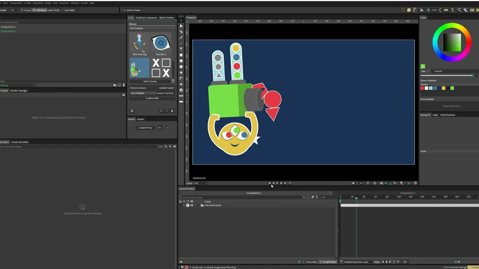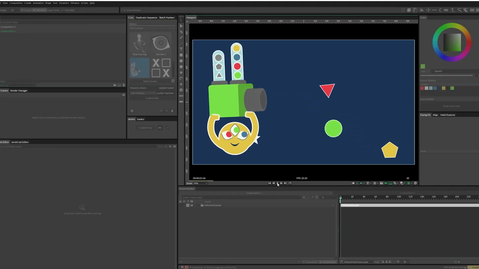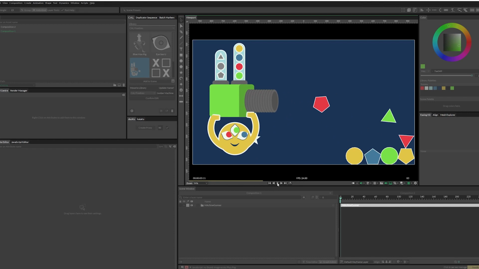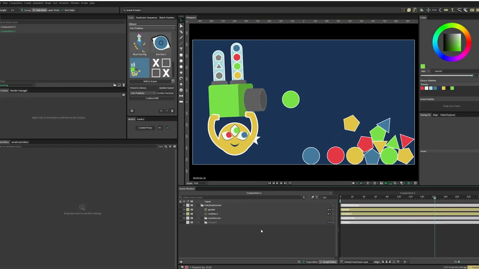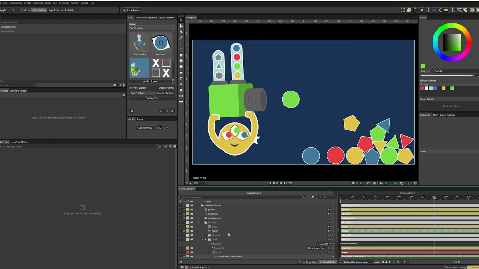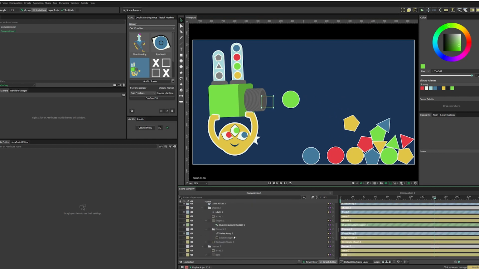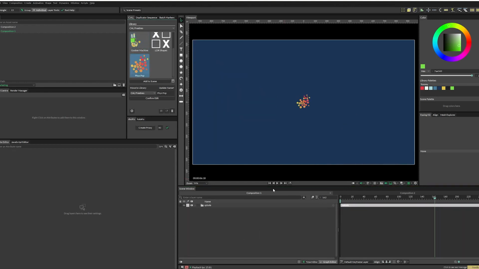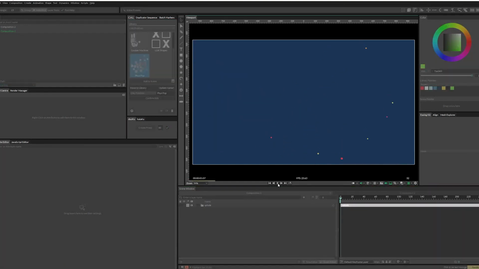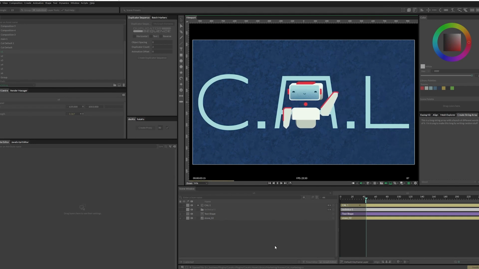We have the Goober machine gun. So this is a physics system launching out with a bunch of different things connected. This folder gets a little wild, but this also just shows you that you can save really complex rigs into Cal, no problem. And finally, this little physics explosion. And that's how you can save assets in Cavalry.